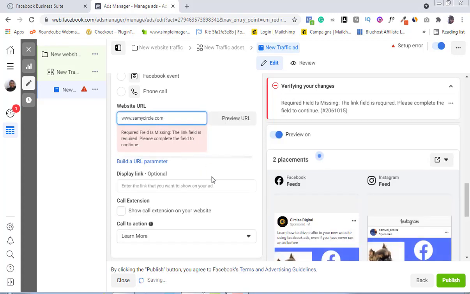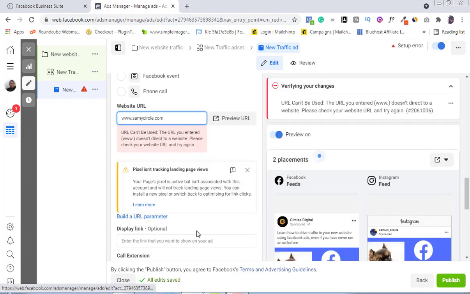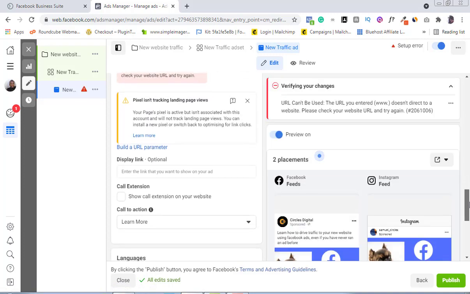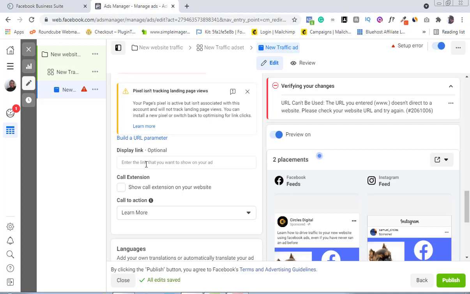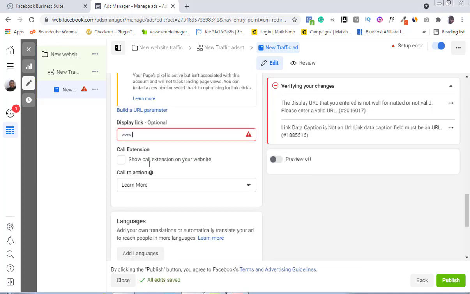Okay, so it's allowed. Let's scroll down. Here again, this is also optional. This is going to be the same website. So if you have a particular page that you want people to really go to, you're going to type that here. For me, I'm going to be repeating the same thing.